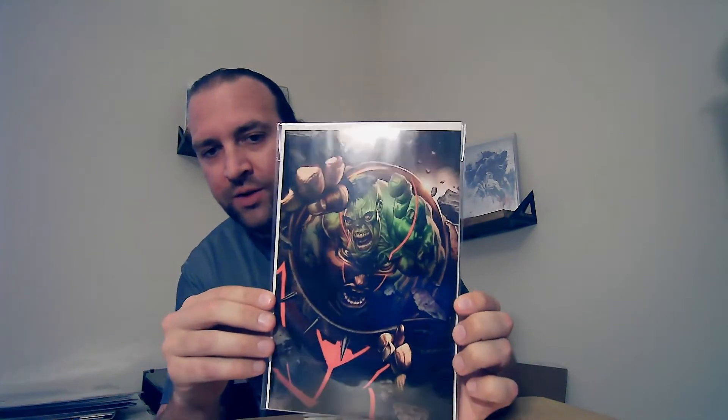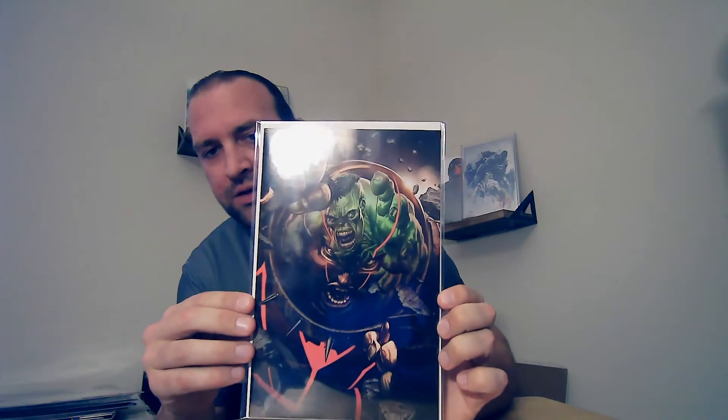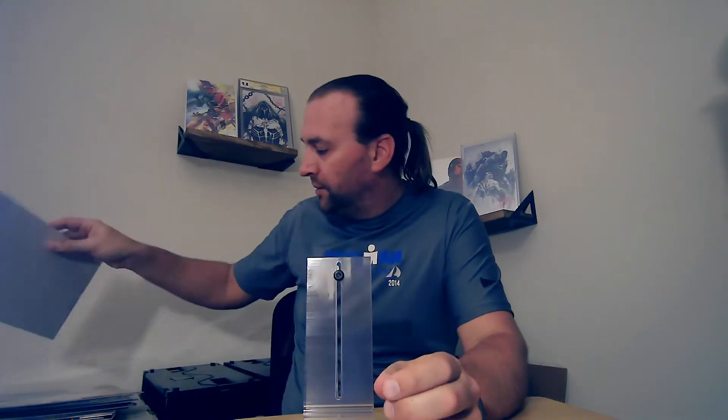Finally, last but not least is the Juggernaut one with Thor. No big grabs in this box — just some solid comics. I did get this one in an HLA box already, so that one will be up for the auction block. I was a little less impressed by this box compared to some others. I'm not sure if I got my value back out of it, probably close. I got a lot of duplicates, which is probably one of the reasons I'm a little disappointed.